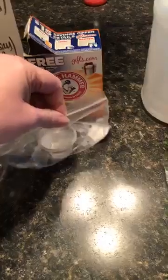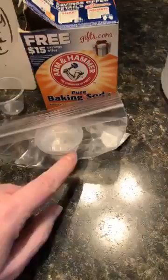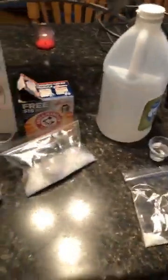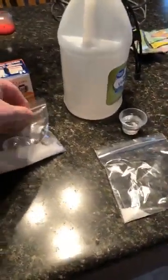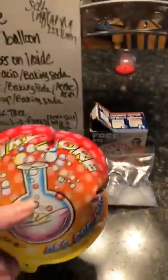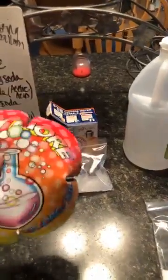So I've closed this all up, and I have the citric acid in the cup with the water mixed up, and then the baking soda is over in the corner. So I did it this way. It'll make it a little bit easier for me to show you. So let me just step back so we got a little dark background. Whoa, that one escalated quickly. Ooh, there we go. Sorry, it scared me a little bit there. But it filled up the bag rather quickly, and we had a nice chemical reaction going on there. So you can see the bubbling. That's the exact same thing that's going on in here. This balloon has a citric acid and baking soda. And like I said, you can kind of hear it popping as it fills up the bag there. I actually blew out the side of the baggie.